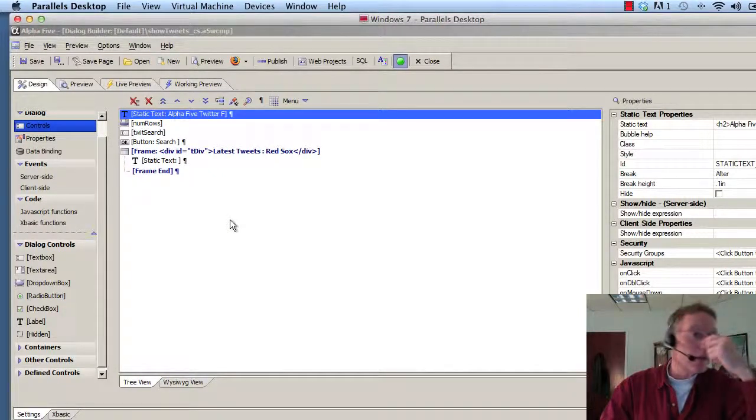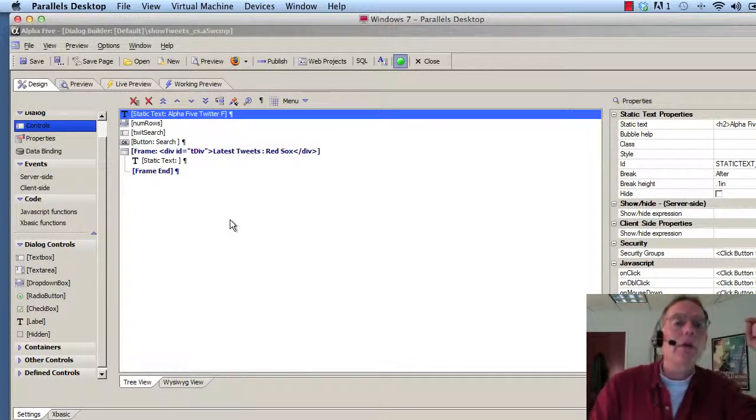So we start out using the dialog component. You could do this in an HTML5 page, or an HTML page for that matter, but in this case I wanted to show the power of the new dialog component and showing that you can do things with it that you might not have even thought of. The nice thing about this is it encapsulates all the code. So now you could take this component, maybe you use it in a tabbed UI, or you could use it within any of the Alpha components.